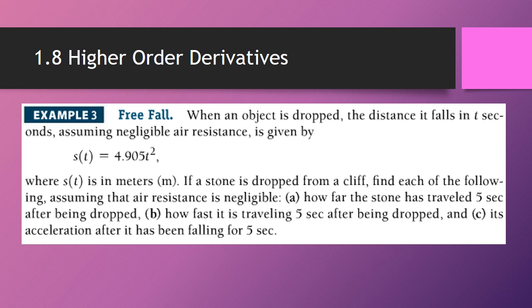You're not going to do anything but use the formula there. How fast, there's your velocity, is it traveling 5 seconds after being dropped? And what is its acceleration after it's been falling for 5 seconds? So, pause the recording, give this a try, and then resume to check your answer.